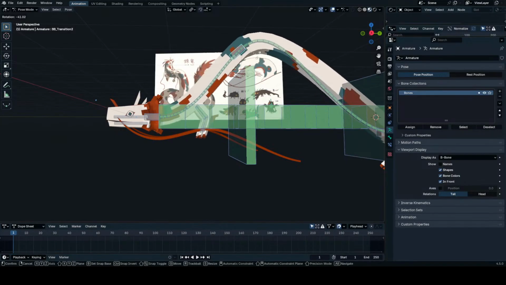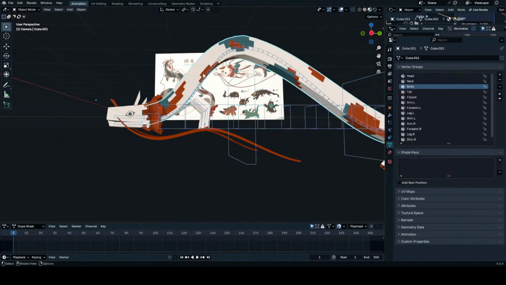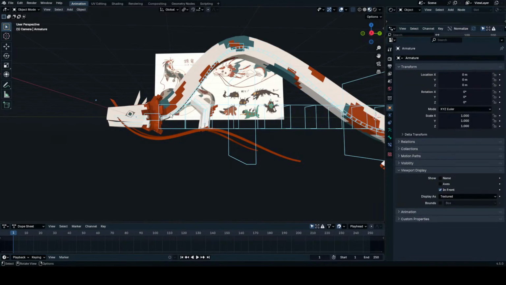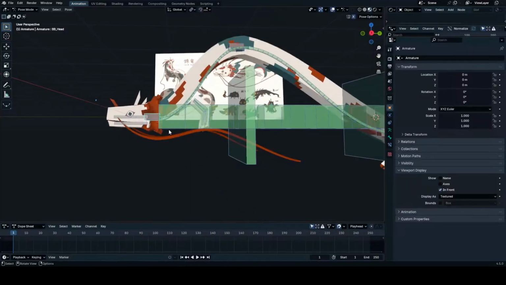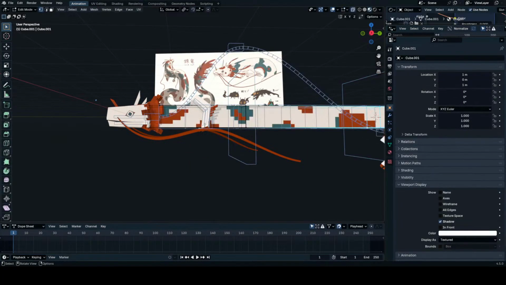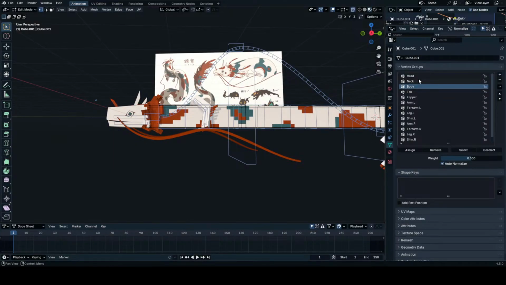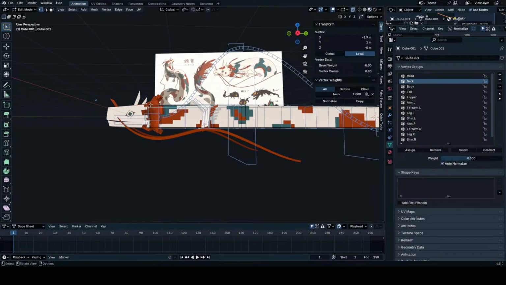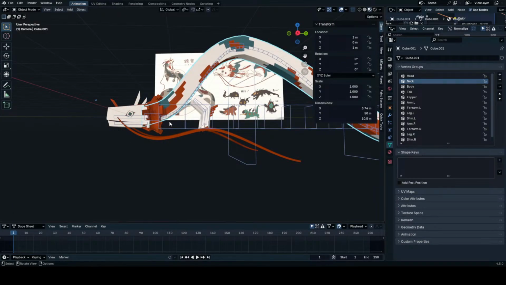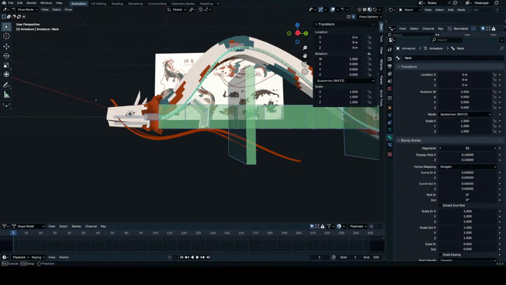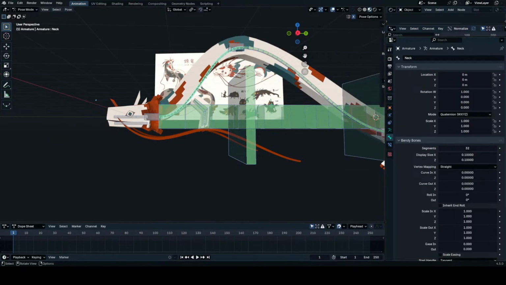Honestly, I'm not sure how to fix this actually. Because it's not this. It's just like this from the looks of it. What else could be the issue here? Because if it's not vertex groups, I don't know what it could be. Bendy bone head, not bendy bone head, just neck, right? So this is parented to the neck. All of these, right? Yeah, these are all parented to the neck. You shouldn't be parented to anything else, really. If we need more bendy bone, what about less bendy bone segments? No, more bendy bone segments, the better.